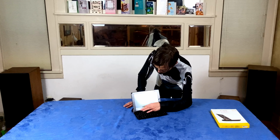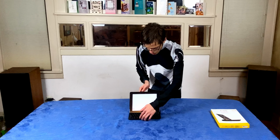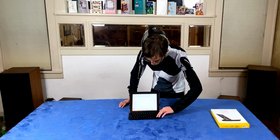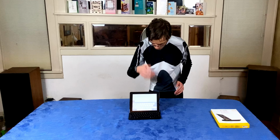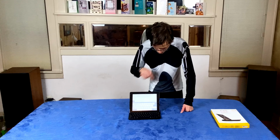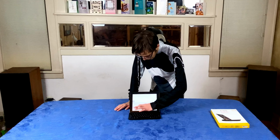But one of my favorite things is when you're in Notes, let me make a new note. When you're in Notes, you can type on the keyboard and it has good responsiveness. But one thing you can also do is tap this icon and it brings up your touchscreen keyboard, which is really handy, especially if you want to have accessibility things on here, because then you can change these to some accessibility settings, or you can have dictation. But I'm going to close that for right now.